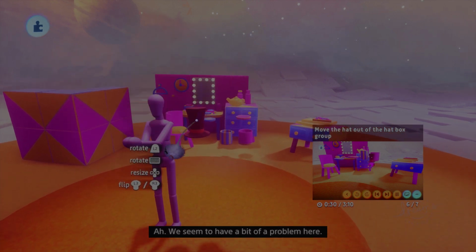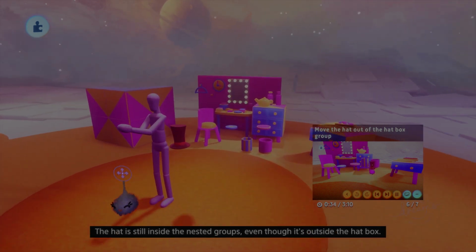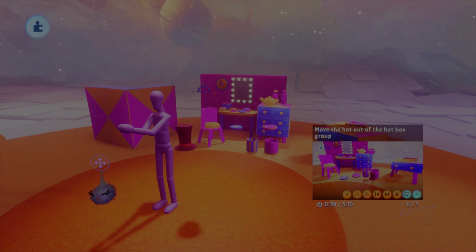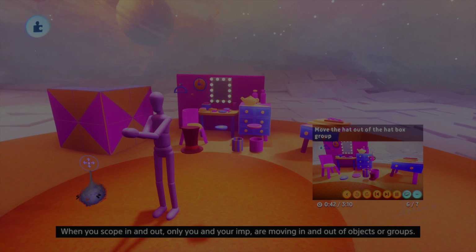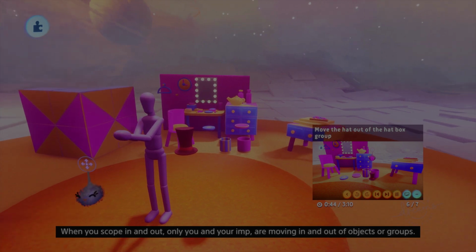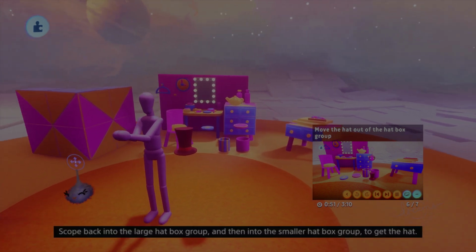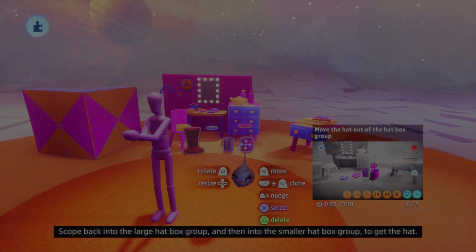Ah, we seem to have a bit of a problem here. The hat is still inside the nested groups, even though it's outside the hat box. When you scope in and out, only you and your imp are moving in and out of objects or groups, unless you're carrying something with you. Scope back into the large hat box group, and then into the smaller hat box group to get the hat.